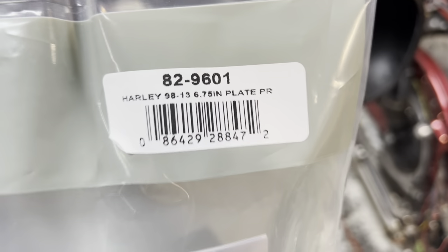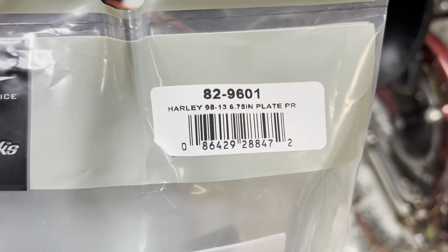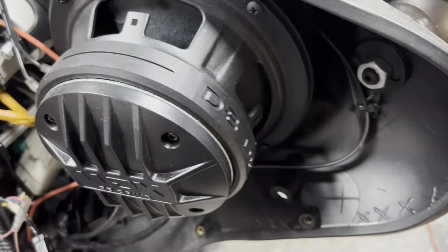Carlos Ramirez, owner of NBS Audio in Roselle, New Jersey. I get a lot of questions on how we fit our amplifiers in the 13 and older Street Glides and Electra Glides. The key is getting them under this wire harness and pushing them as far back as possible. On these bikes, we can do two Sound Digital Evo X or Evo X2 800.4s. It'll fit along with the DSP and large magnet speakers as long as you lay it out this way. To make the speakers fit, you just need a generic adapter like the Metra 829601. These are some DB Drive Moto 6 CDs.